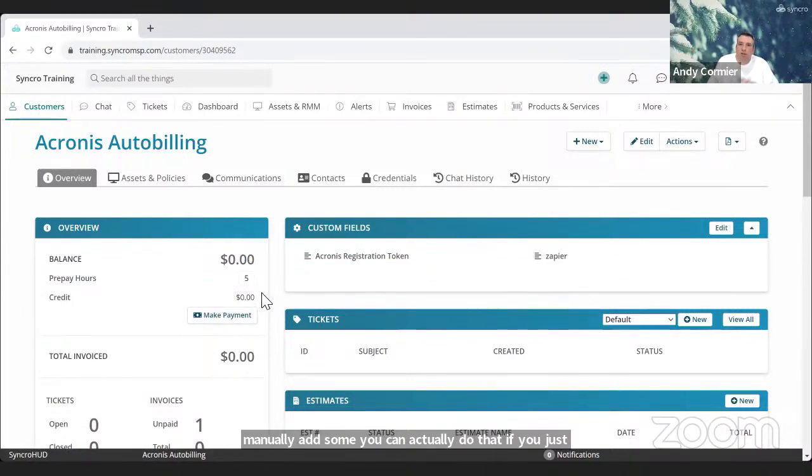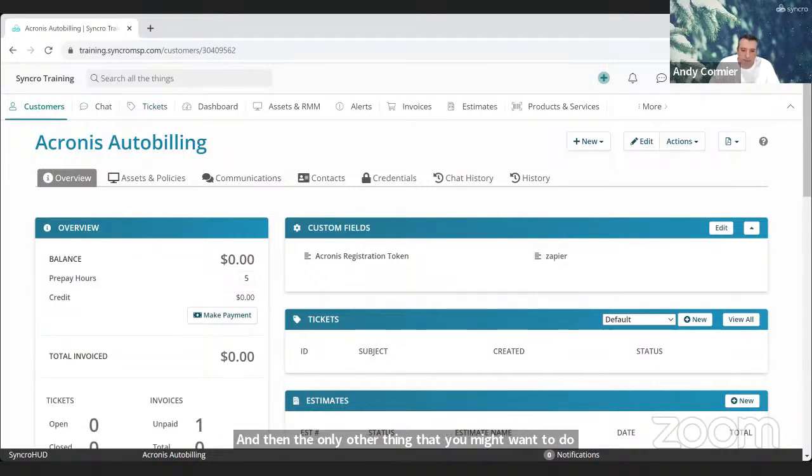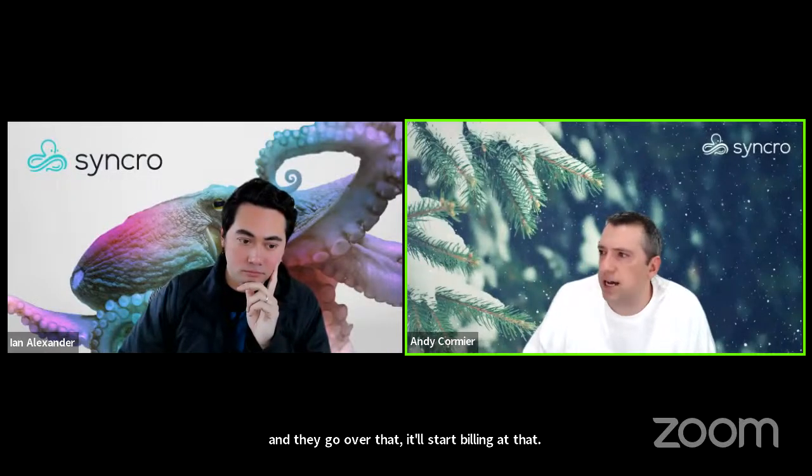The only other thing you might want to do is in your contract. A lot of times for those types of contracts, you'll say you get 10 hours a month, and even though our normal rate is $100 for labor, anything over that 10 in a month gets billed at $50. That goes back to what Ian was showing you: in the contract you set your labor type to $50. As you run through your prepay, it overrides it to 0. If that runs out in any given month and they go over, it'll start billing at that $50 rate. Let me know if you have any questions, but that's the gist of how that runs.